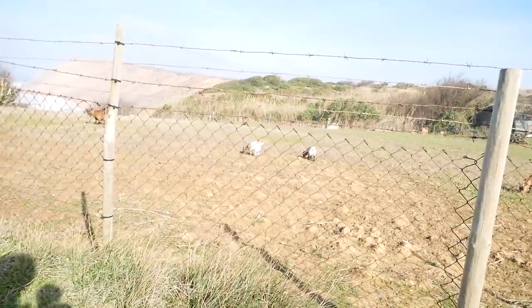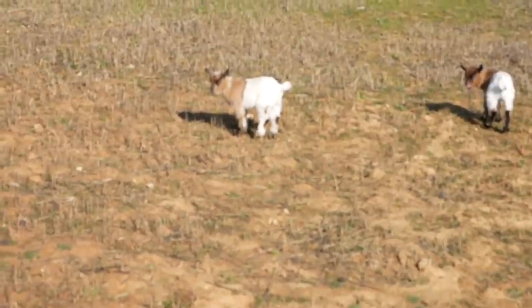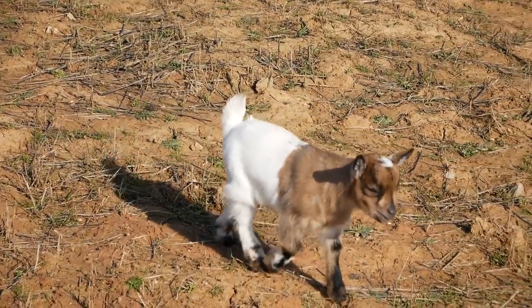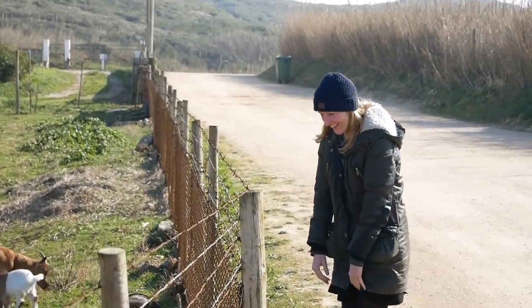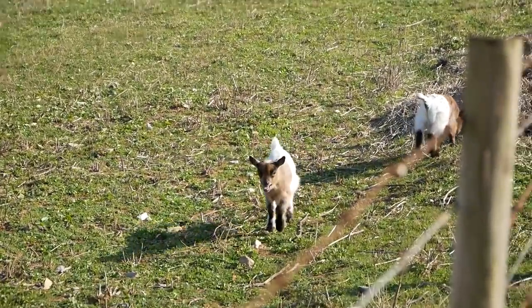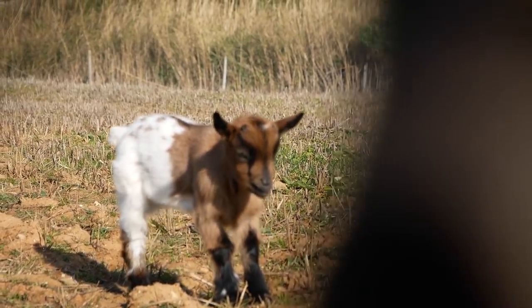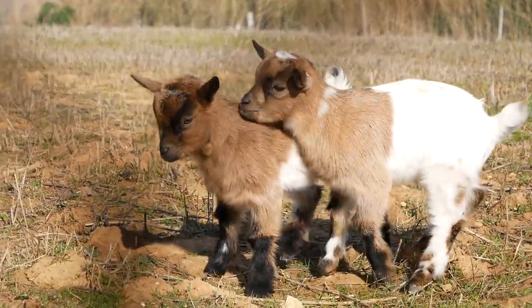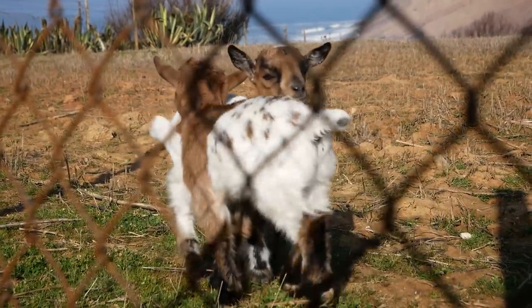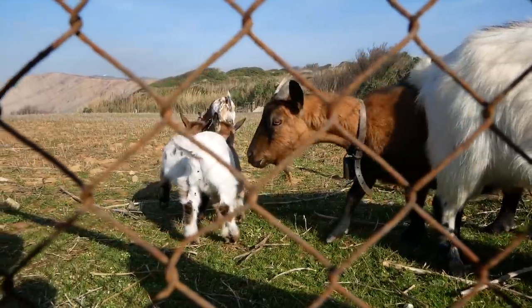Super cute, look at him. Why did we stop? Look at the cute goat. Look, baby goats. These baby goats. They're so baby and so goats. Better for seeing the little goats. Best thing that's happened to it. Look at this guy. Oh, he's so greedy.